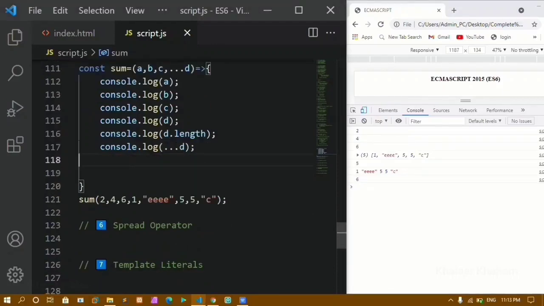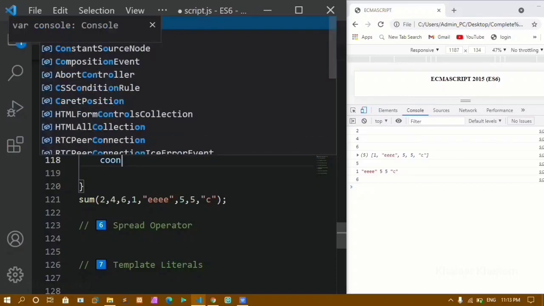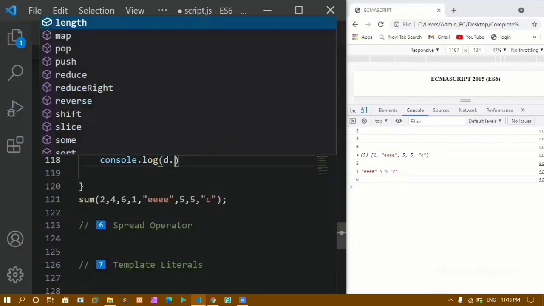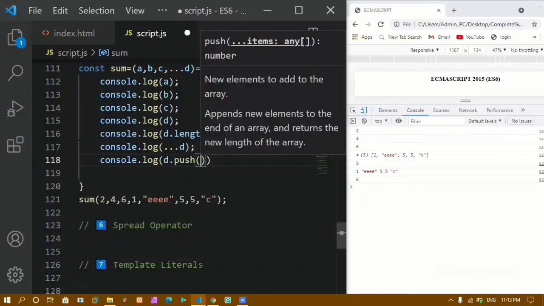Okay, we can perform all the array methods that are available. I'll just give here console.log. Okay, I want to push something. I'll give push, and I want to push apple.